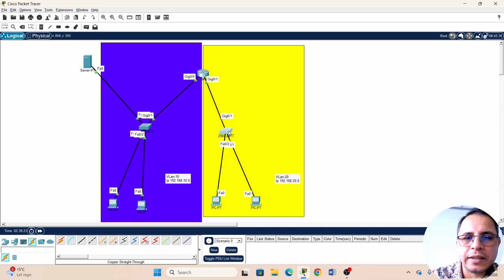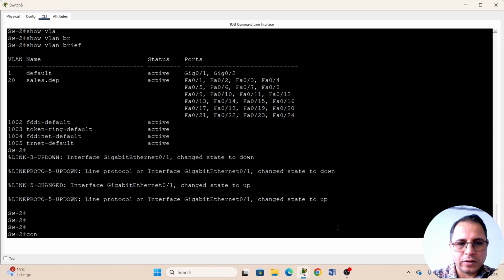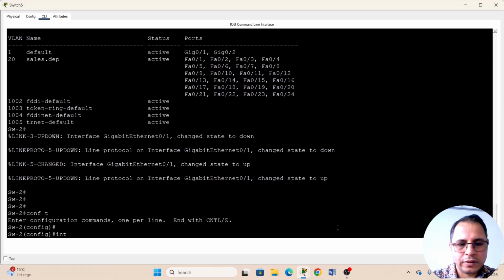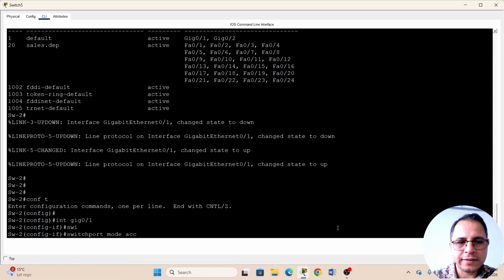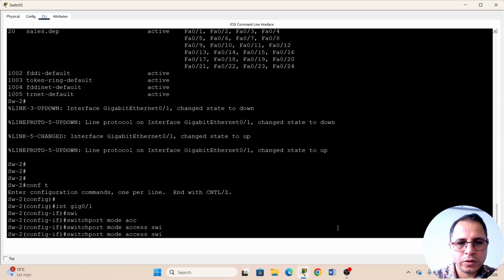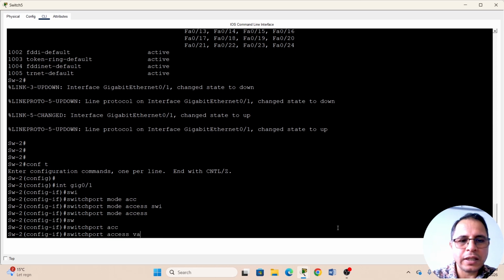That means we need to configure it. Just say conf t, int gig0/1, switchport mode access, switchport access vlan 20.